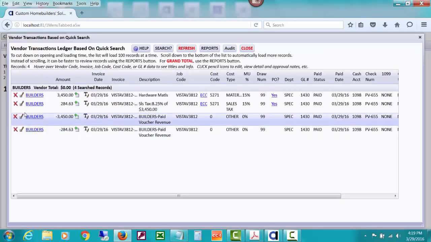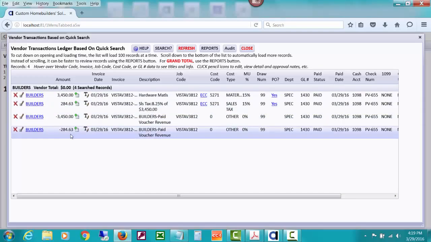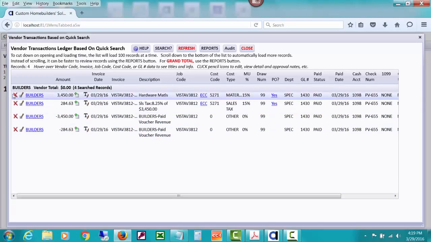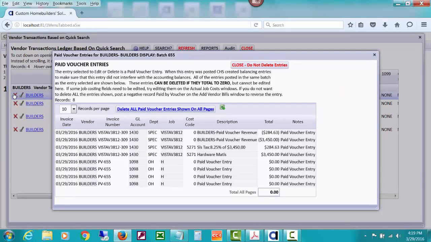So let's go ahead and click this. Notice that there's 2 records and then 2 records offsetting those. If we use the X button to delete those, it's going to come up and show us all records that got tied to that very same paid voucher entry, all the in and out records. There were actually a couple other records using our control account for paid vouchers, because if we needed to look up records attached to something. Anyway, it's showing that it's going to delete both those records. It's basically going to clear out the entire paid voucher transaction.